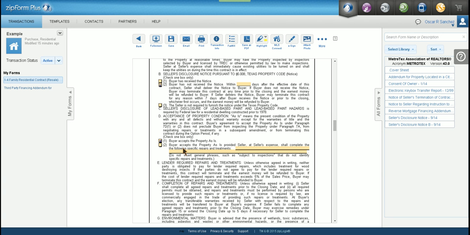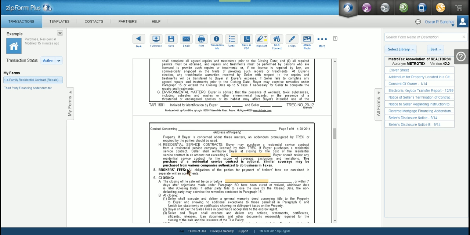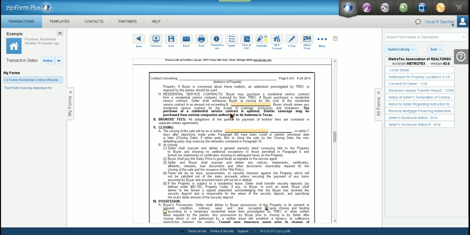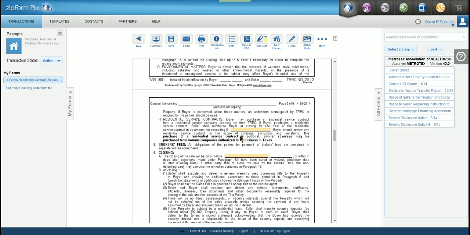This means we're not asking for any initial repairs or treatments to the property. You would put something here if you knew for a fact they had termites, then we would go ahead and put seller to treat termites prior to close right off the bat. Right here is a service contract. This is the amount of money that you're going to request the seller to pay for your home warranty.